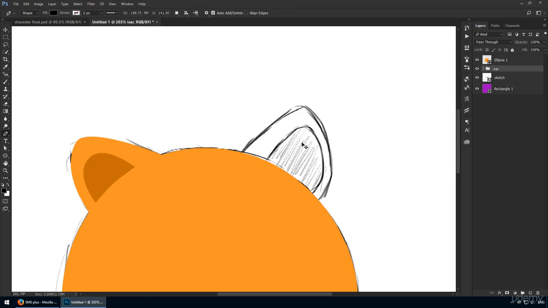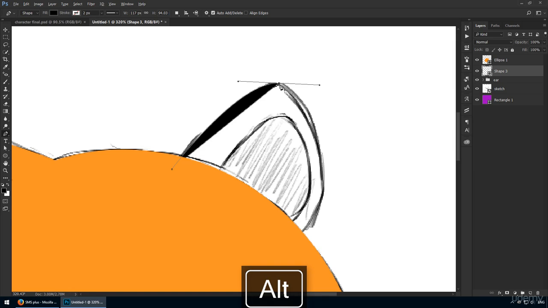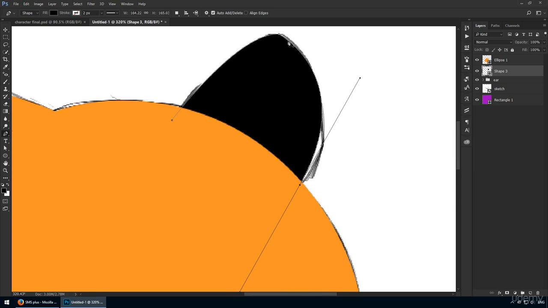I'll click about 5 pixels inside this layer. Here, I'll go up, click and drag towards the right. Here, if you click again towards the bottom of the ear, your curve might look terrible if your handle isn't in a similar position, so you may want to hold Alt and click on this top anchor point. This will convert it, and it will allow you to change the direction of your shape with ease. The downside is that your ear will be a bit pointy, but that's acceptable in my book. Still, in this case, I'll do my best to make it look like in the sketch.